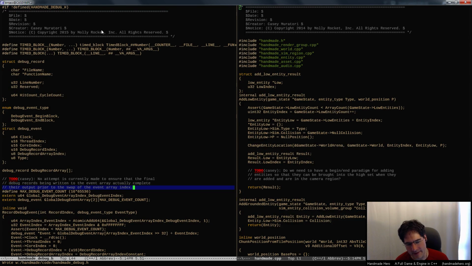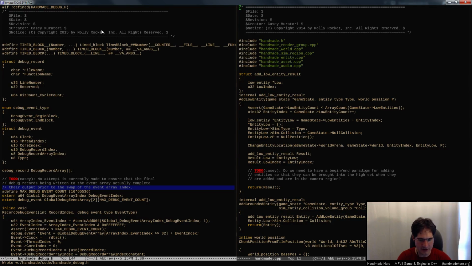So what I mean by that is we have this global debug event array, and I have two of them, because as these events get streamed out into the system and are recorded, we want to be able to do that continuously from as many threads as we want, and we don't want to have to put any restrictions on it. As a result, when somebody goes to actually gather the information, there's no way for us to look at the data there.